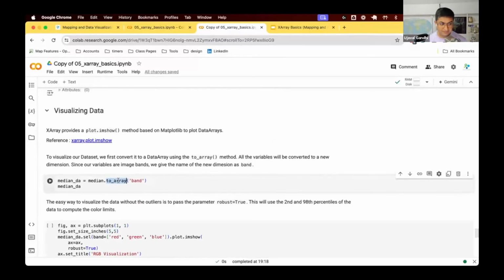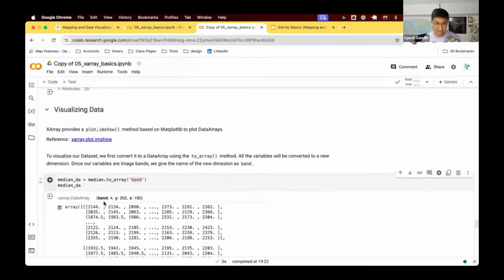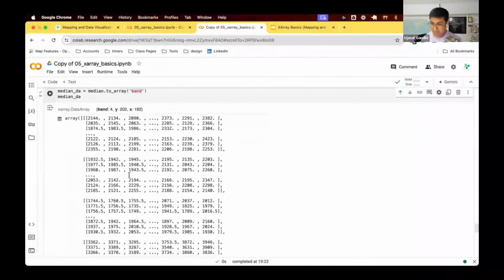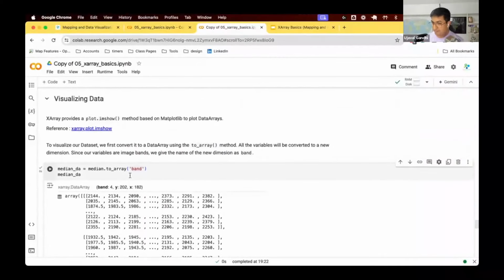So let's call this function to_array, and we'll name our new dimension band. So now you can see we have taken these 4 variables and turned them into bands. So now we have this 3-dimensional data where we have 4 band coordinates and X and Y. So now we have this dataset that is suitable for plotting.